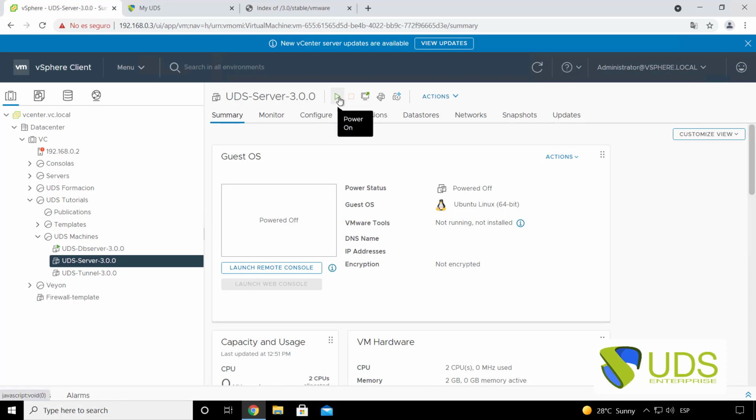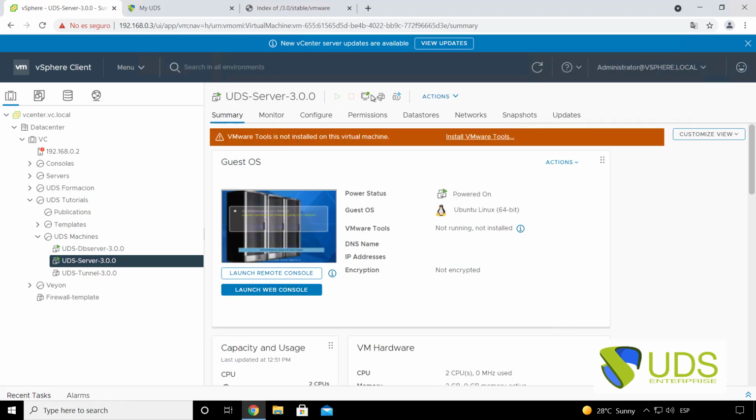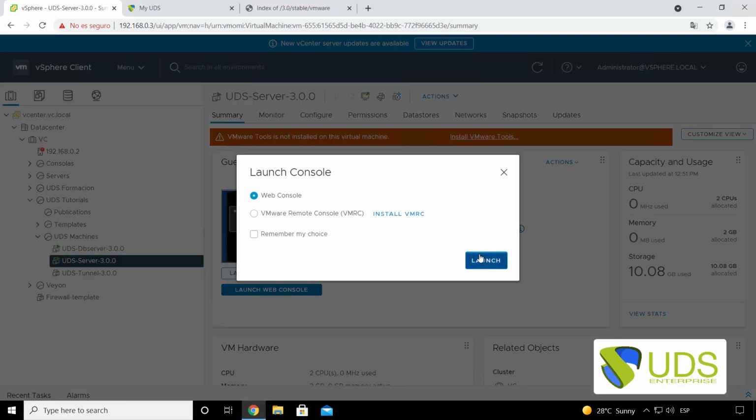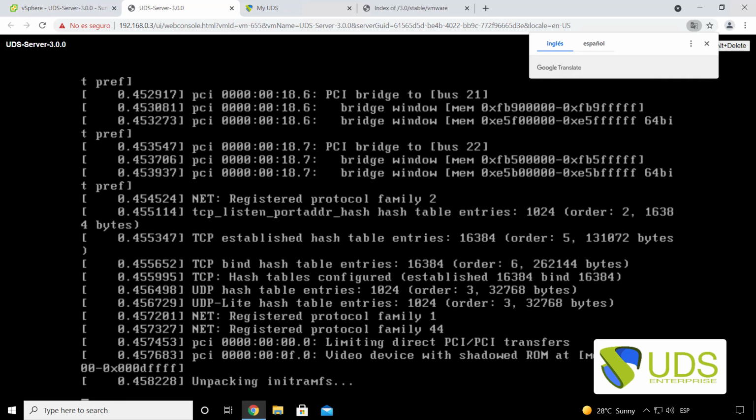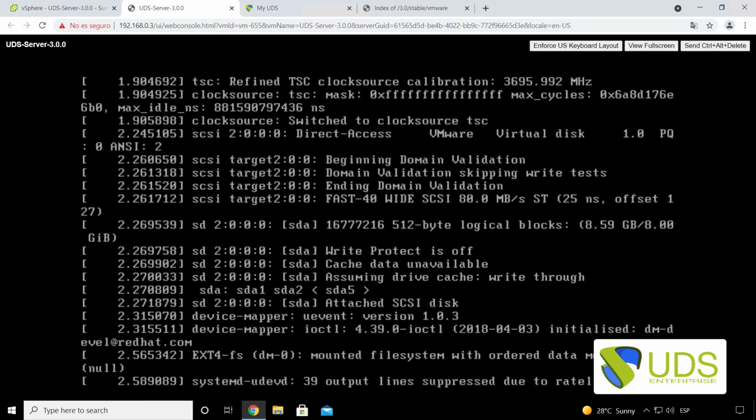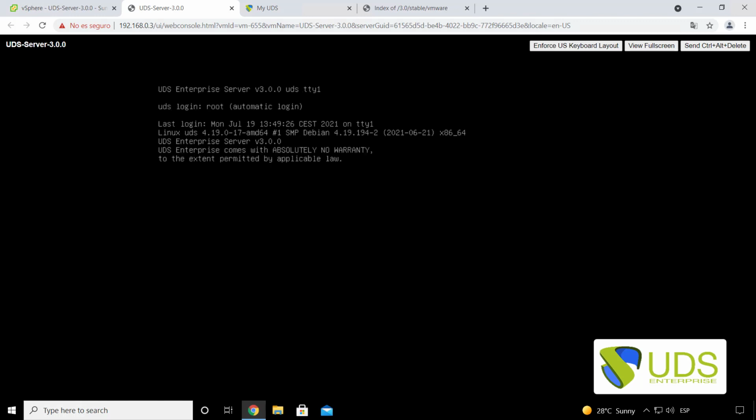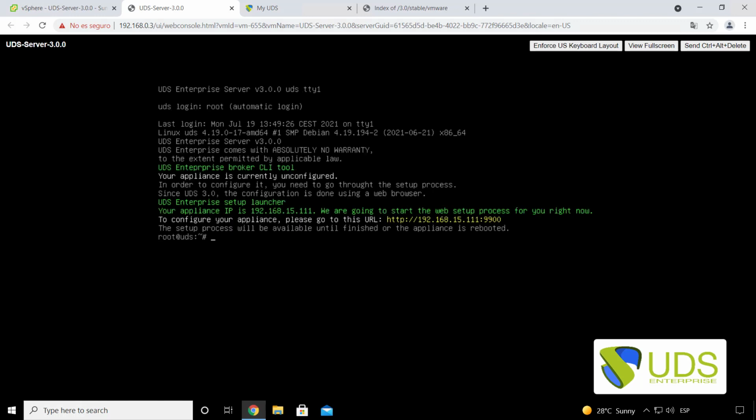Let's turn it on, and the same as before, let's open its web console here. Okay, now it's turning on. This machine will get an IP by our DHCP, and in this case it will do an auto login.